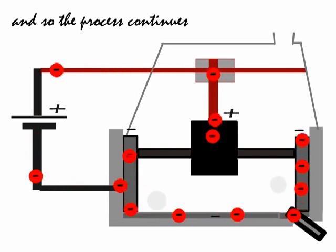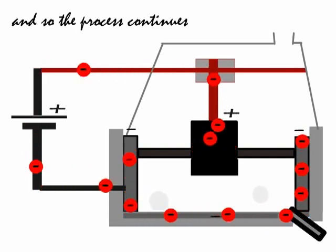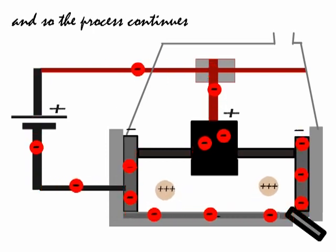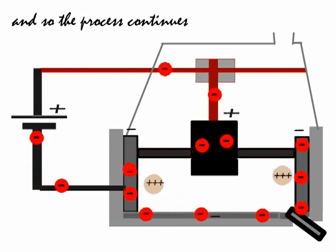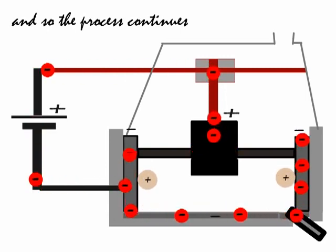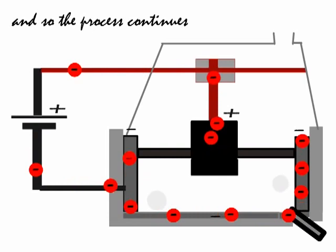So there you have it, the Hall-Héroult cell, used to electrolytically extract aluminium from alumina, aluminium oxide, which is extracted chemically from the ore of aluminium called bauxite.